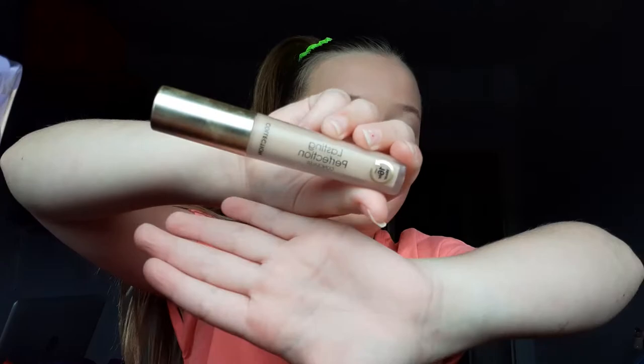This concealer is the Lash Perfection Concealer. Lasts up to 18 hours of wear. This is it. Sorry, I'm not a beauty guru, but... So yeah, let's just put my concealer on. I have loads of concealers, but this is my favourite one.